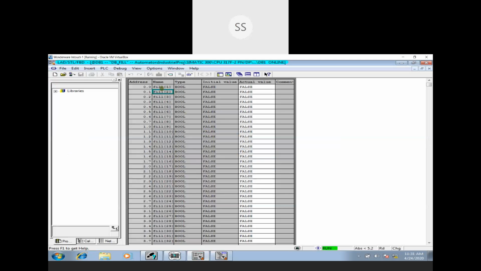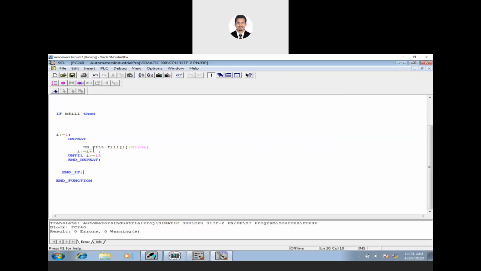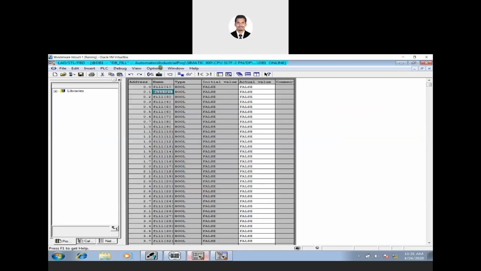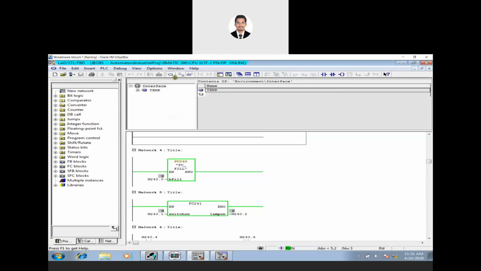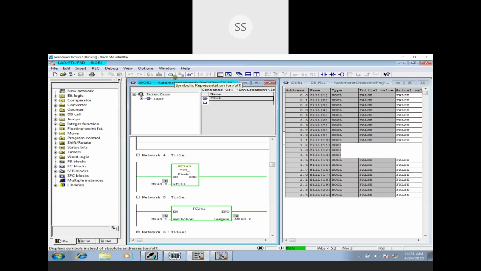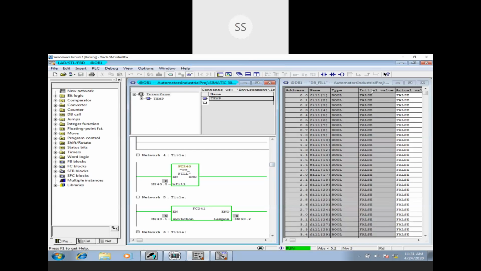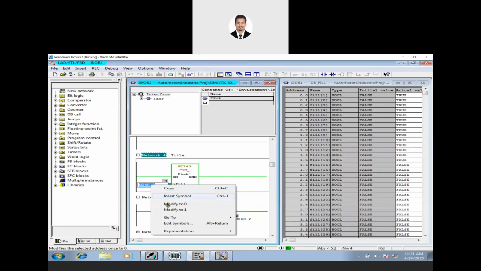Okay, now the fill is false. You see, there is no fill done because B fill is false here. If I make this true, you see, download this one more time.